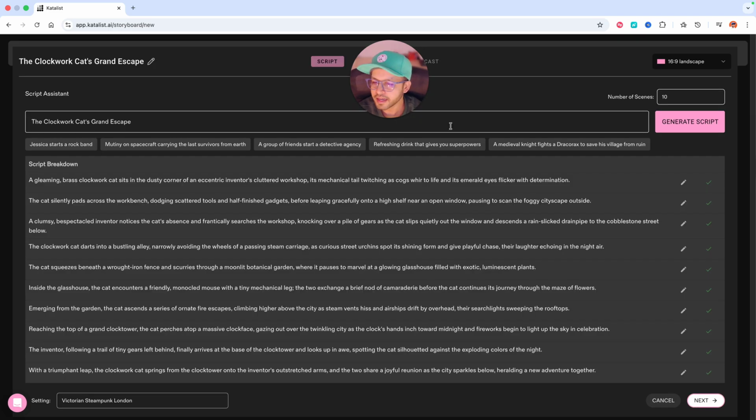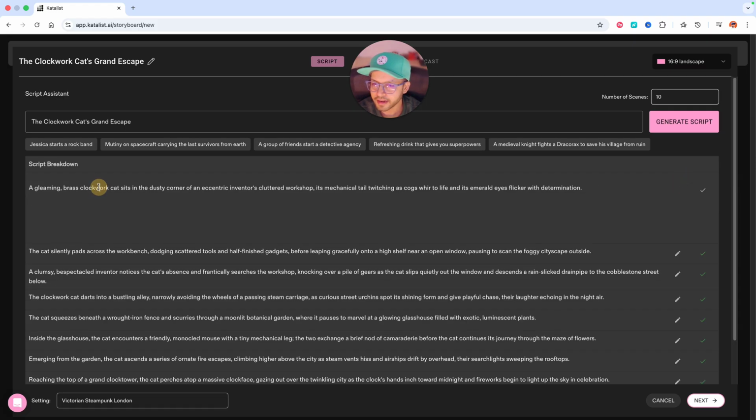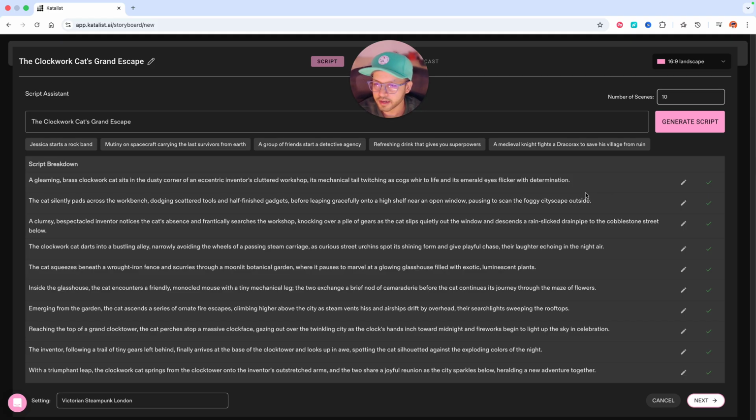As you can see, it has generated the whole script for me, and you can see the breakdown over here line by line. And the best part over here, if you don't like anything, you can customize everything over here. Suppose I don't like the first line, I can go over here and click, and then I can write down according to me and just click over here and it will be done. Suppose you want to deselect any line from here, you simply click over here and that will be deselected.